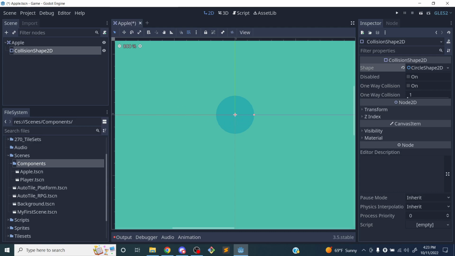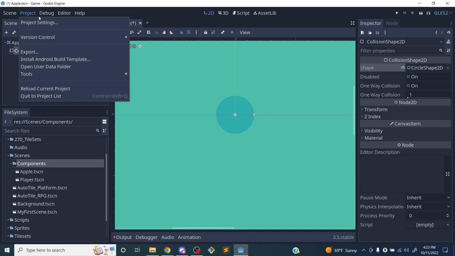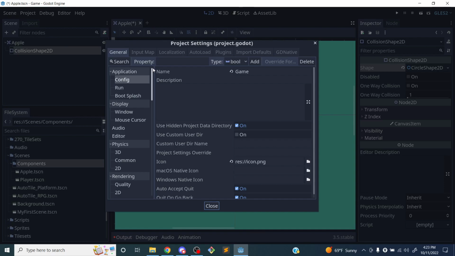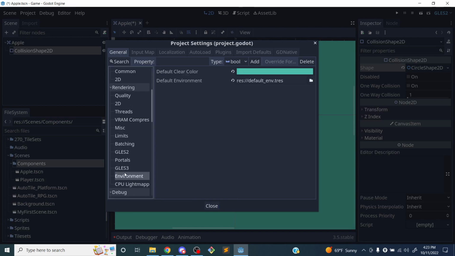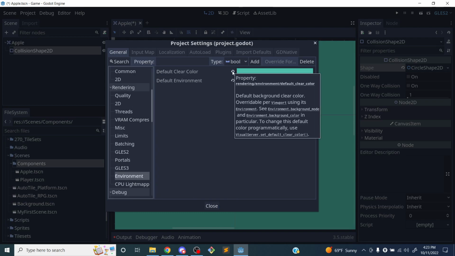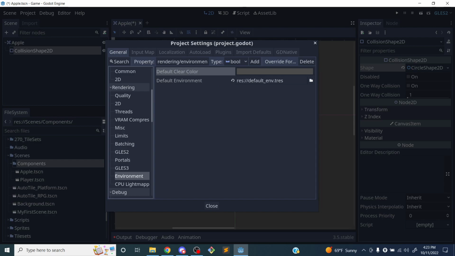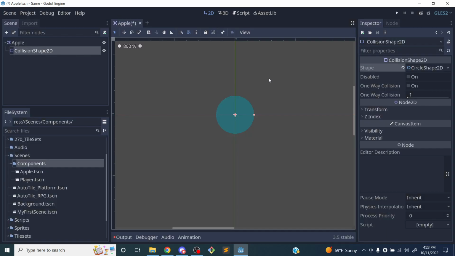This blue area is not going to be visible. Oh, it's kind of hard to see. Maybe I should change my background. Let's go to project settings. I wonder if I can change the editor background. I usually don't actually change the background, so I haven't really thought about this much before. Where's the environment? Okay, I'm going to set it back to gray. I don't know if that's going to mess up some of my scenes, but we'll go with that for now. Okay, so now we can see this a little bit better.